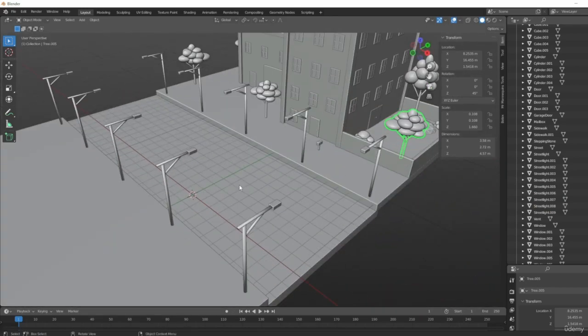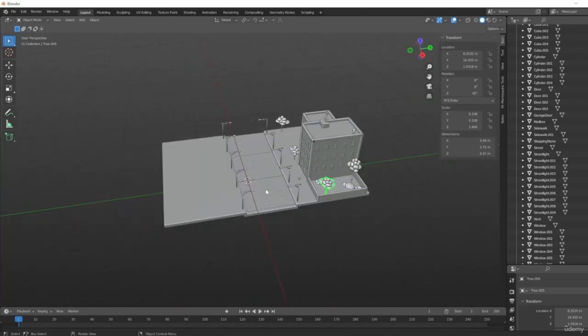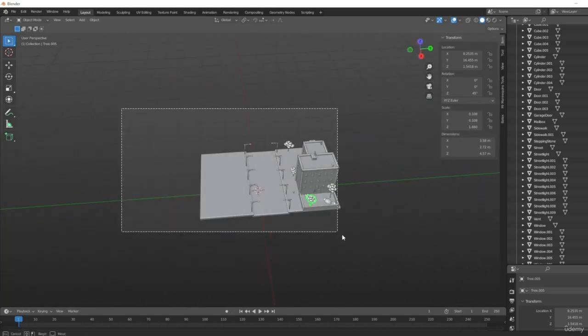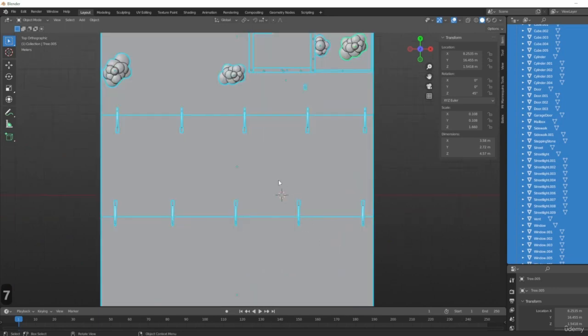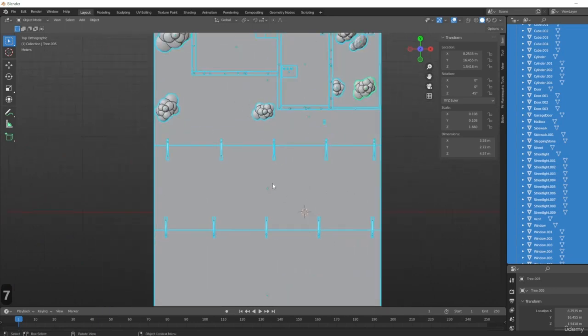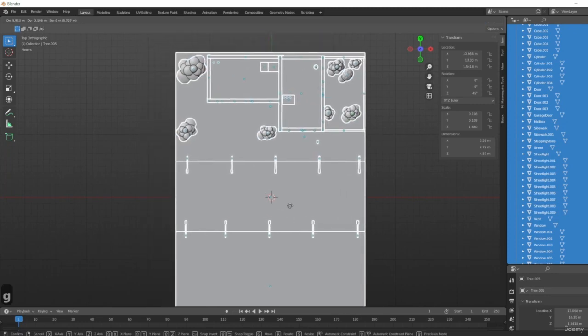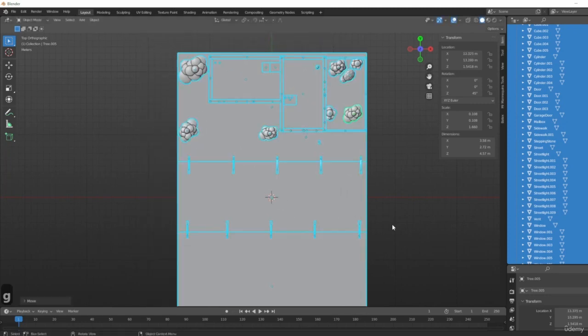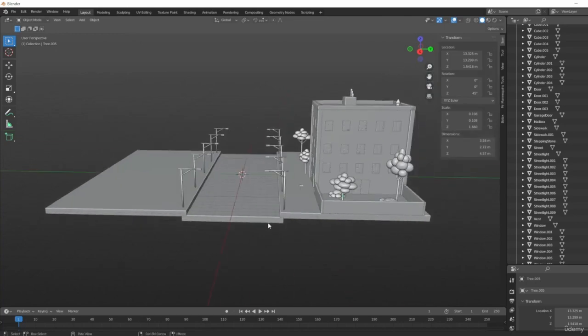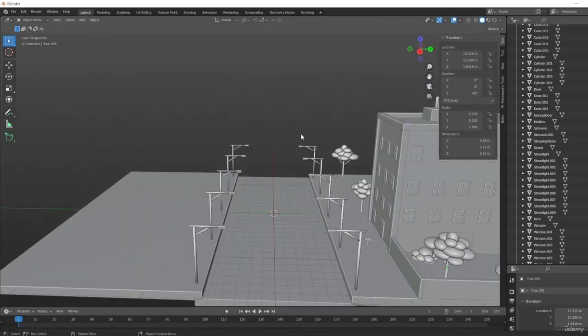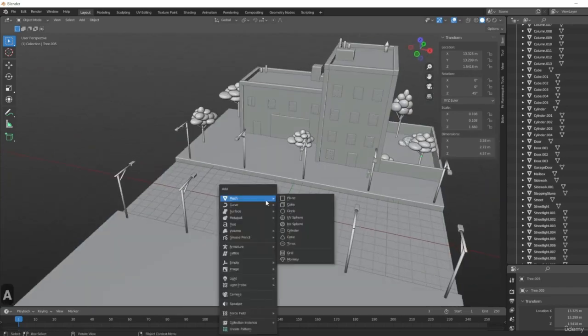We need like a car or something in this scene. And actually, let's just shift this whole thing over so that the center of the street is the center of the world. No real reason, I think it looks a little bit neater. And, you know, when you start to get a lot of objects in your scene, staying neat can be pretty critical.